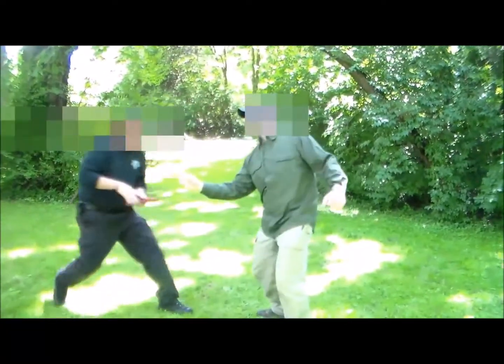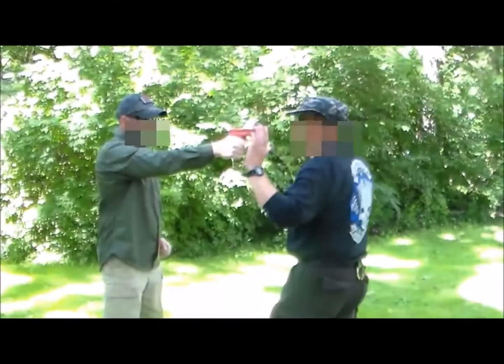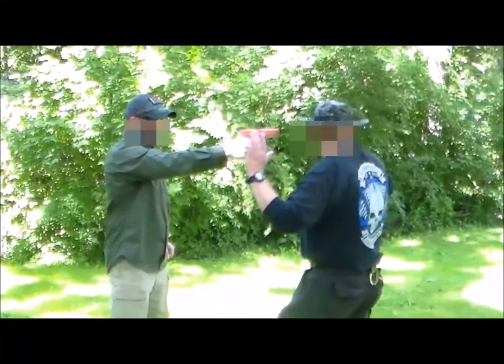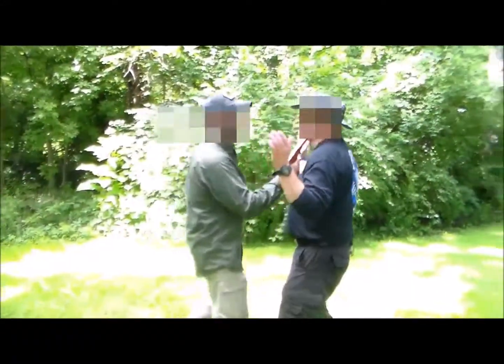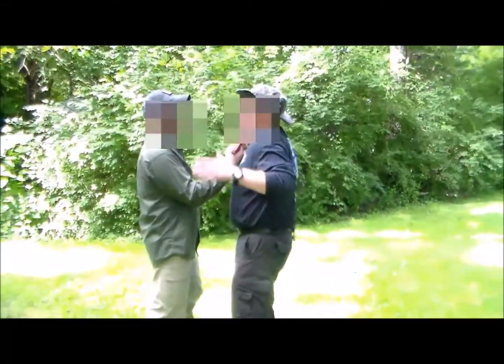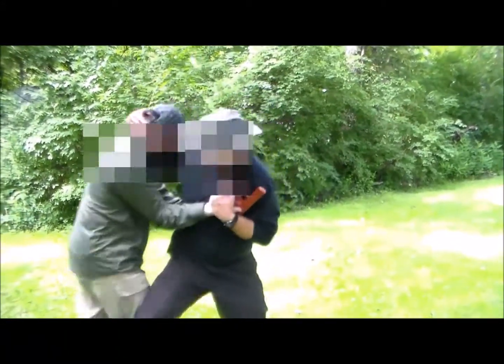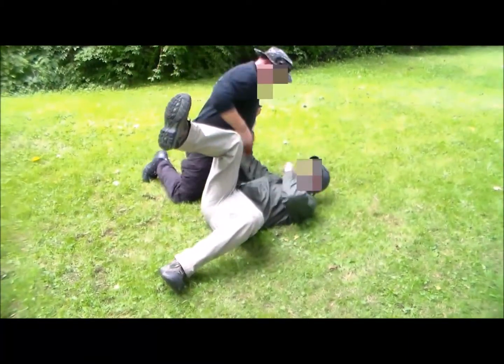But now don't think that I'm saying not to train on them. I actually think that they're good to train on in case you find yourself in a situation where a bad guy is just dumb enough to point his pistol straight into your face. But once you get halfway decent at them, just don't think that you're bulletproof once you do start training on them. And quickly, there are several other variations of gun disarms besides what is shown in this video. These are just a few that we filmed that day.